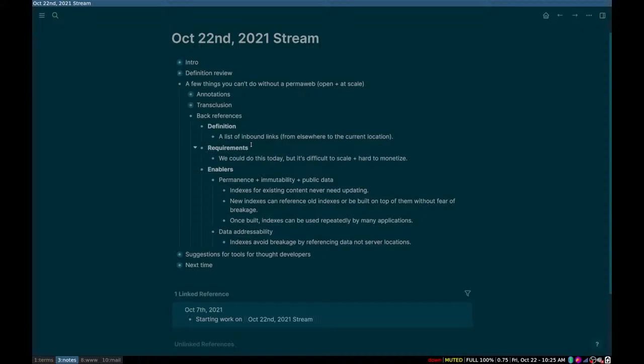The exact mechanisms for how you put it all together are still a bit of an open question in my mind. And of course, data addressability is one of those things that's really foundational to this too. If what you're indexing is places, really only the big entities that are scraping the system regularly could do this right now. If you have data addressability, lots of people can index little parts of the thing and it's fine. You don't have to worry about it breaking. You don't have to re-index it all the time. And the lack of needing to re-index the old stuff all the time, I think, is really the key to getting a flywheel going that lets you build these things and maintain them at scale.